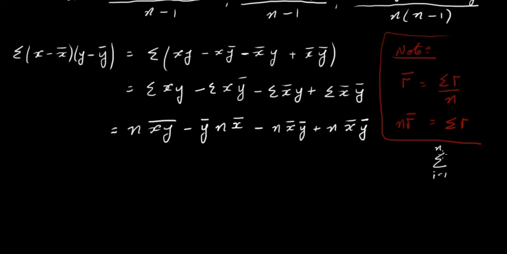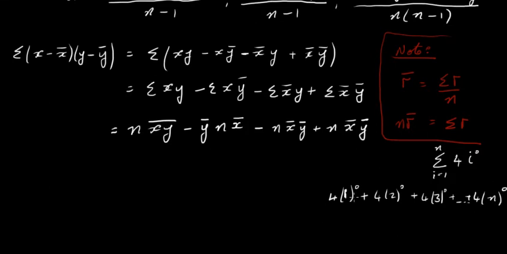Okay, let me just explain that a little bit better. If you have the sum from 1 to n of, let's say, some constant 4, really what you've got here is i going from 1 to n, but there's no i here, if you like. But you could say that there's an i here to the power of 0. So really what you've got here is 4 times 1 to the power of 0, plus 4 times 2 to the power of 0, plus 4 times 3 to the power of 0, all the way up to 4 times n to the power of 0.